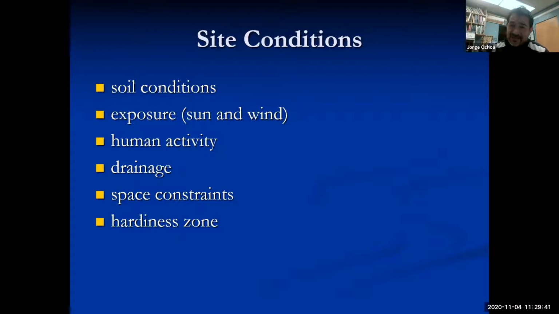The drainage, meaning how well is the water moving, or where's the water going to move towards? Moving the water away from the house is going to be very important. So does the area have good drainage, or is it going to be a hole somewhere where the water is just going to pool and accumulate and create a swamp during the rainy season, which is going to be good for some trees like willows, but not good for others. So the drainage is going to be another thing that I would like to check.